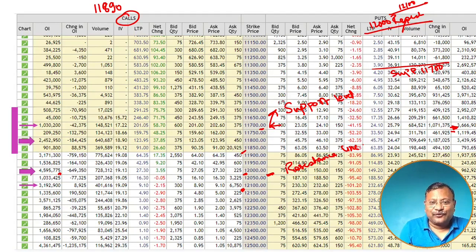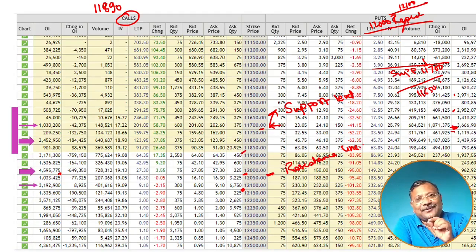And if you notice, let's look at the put out of the money. Where is the next highest volume happening? I'm not concerned about this one because it is too close to 11,890. The next is possibly here, and this is too far. This is 11,500, too far. Possibly this, that means at 11,650. So I can possibly say that it has a support at 11,700 and if it breaks this down, possibly it will have its next support at 11,650.